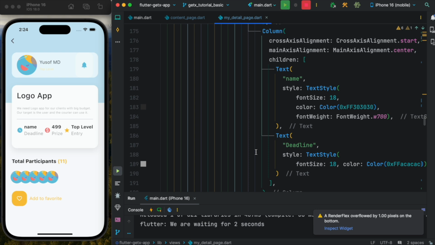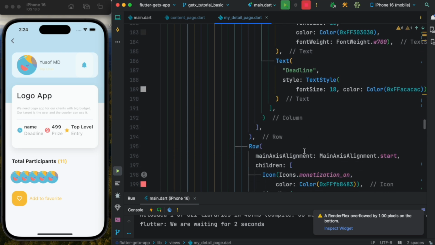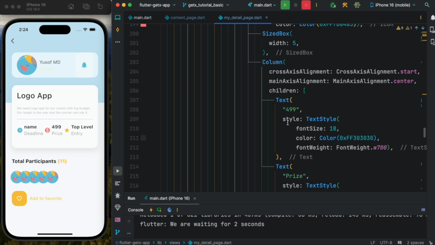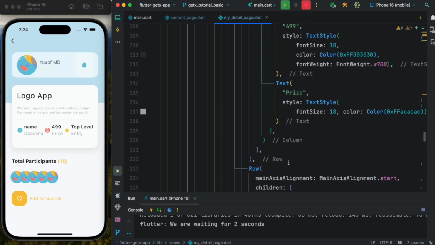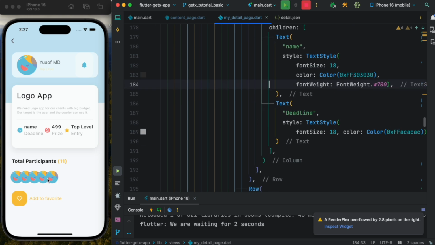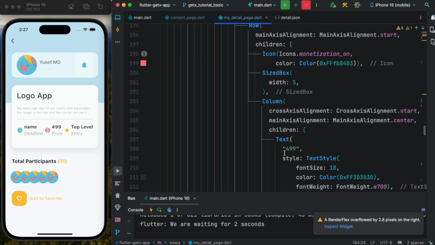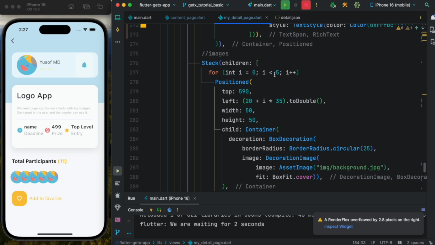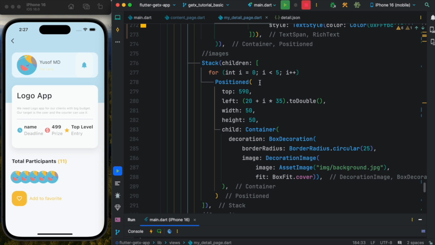Now the other thing you'll see here, it says name, deadline, and these things. Now we don't have dynamic information for these things in our application, so we're just gonna keep them as they are for now. So the next thing we want to show is total participants. So this part actually we can change. We can read all the data. For example here we have this 5 items for 5 people, but in our case we just have 4 items in our data list. So we can access the data list. Now how to do that? We'll do that in the next tutorial.